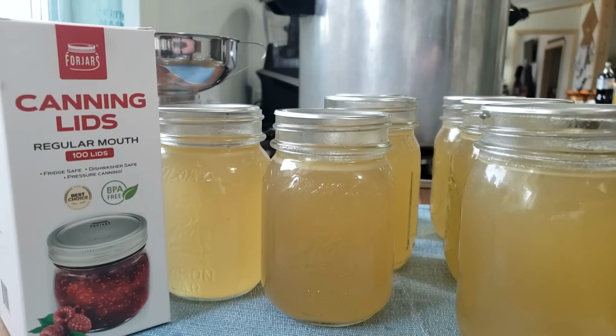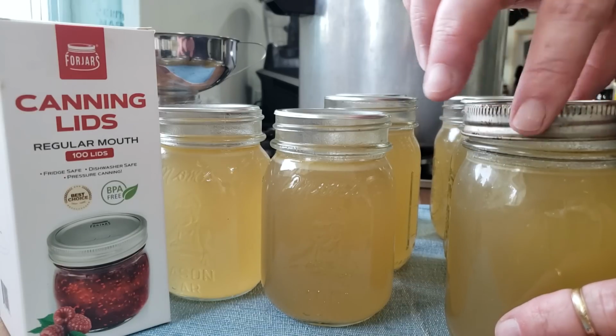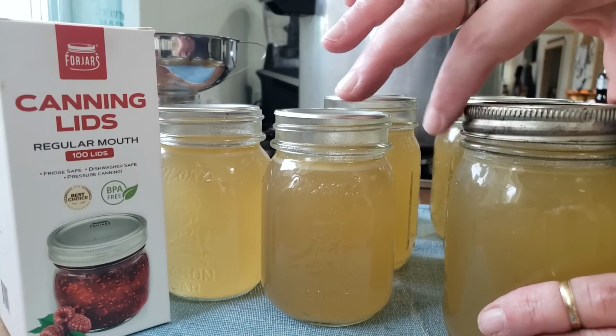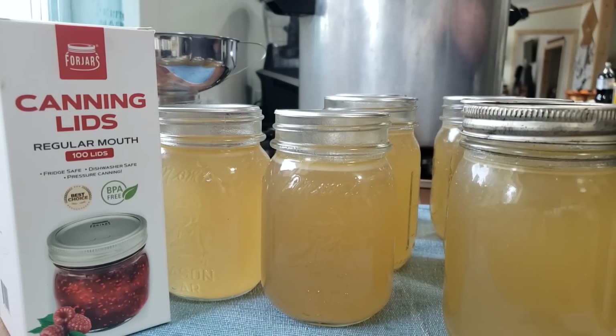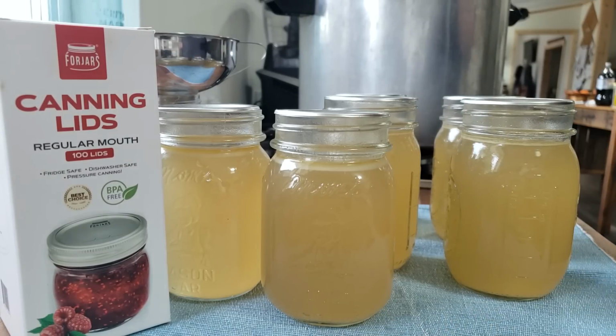I am getting to the bottom of my bungee cord for rings, and so some of these are starting to look a little rough. Okay, we're going to put these on finger tight. And the best way to do that, I think we discovered last time, the best visual is just literally use 2 fingers, okay? Don't crank, just use 2 fingers until it stops moving, and then you are done. You are finger tight. So we're going to take that and we're going to put it into the canner with the hot water. And then we're going to do that again.